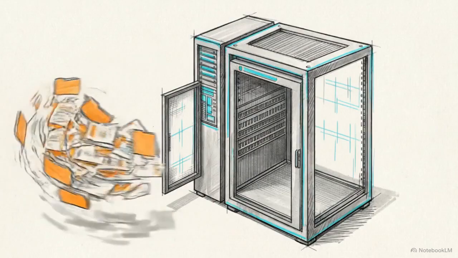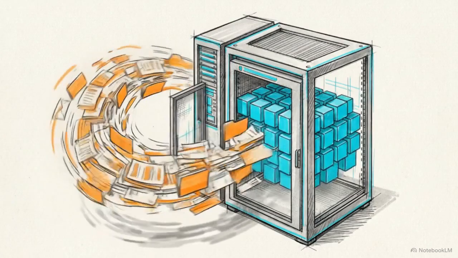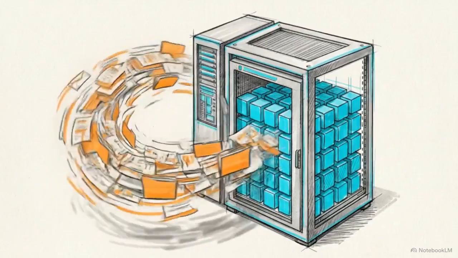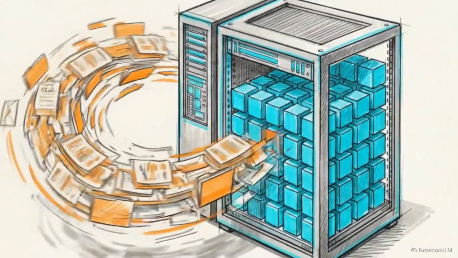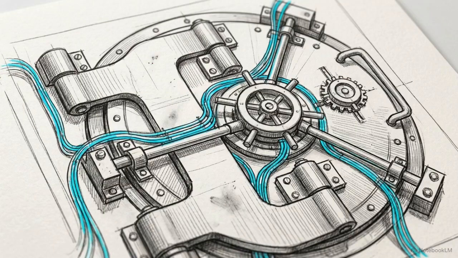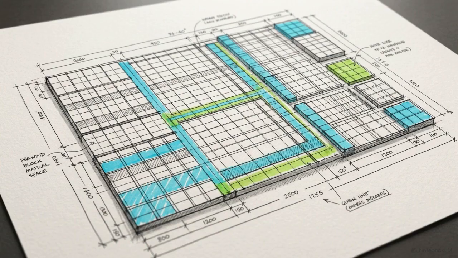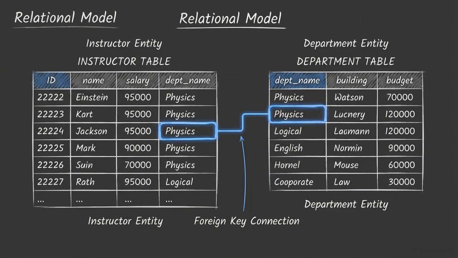A database management system, or DBMS, is the engineering solution designed to manage these large collections of data, resolving the redundancies of standard file systems. The core responsibility of any modern DBMS is to store and retrieve interrelated data with extreme efficiency and absolute safety. To organize this complexity, the industry standard is the relational model. This model structures data into a collection of tables, establishing strict mathematical relations between different entities.